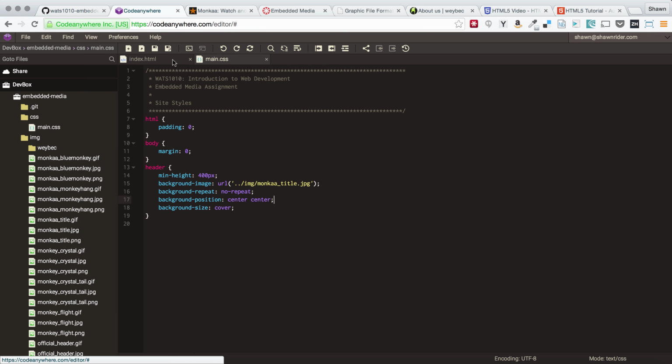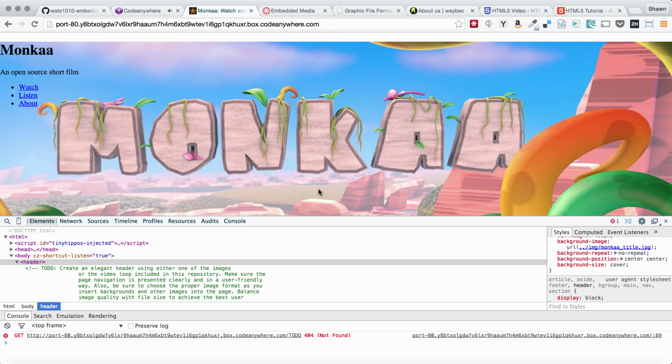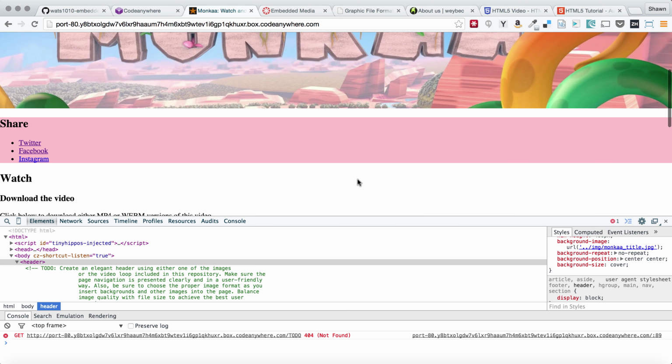So one thing that I'm going to do first is just get an idea of where that sits on the page. I'm just going to target the ID social, and give it a pink background to see where it is and what it's doing now. So I'm going to go over here and take a look at that. And I can see that that's right there.